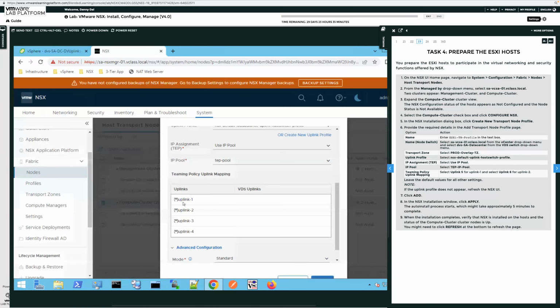But the NSX uplink name is derived from your uplink profile. So this is a little bit tricky, a tiny little thing you might encounter in the exam. For example, uplink 1, you have to make it clear, or uplink 2, uplink 3, things like that.